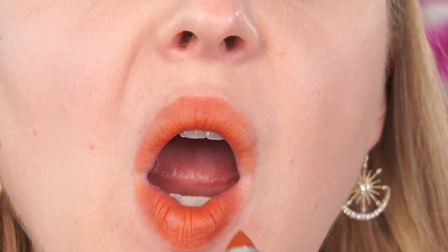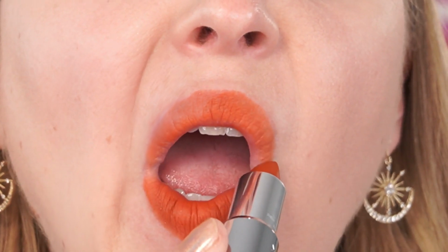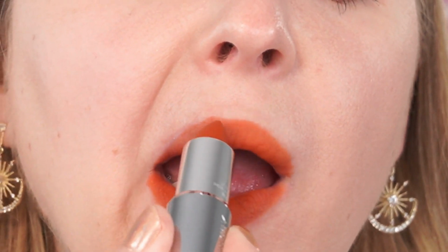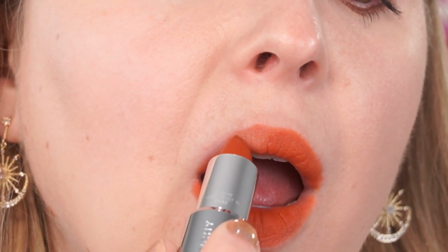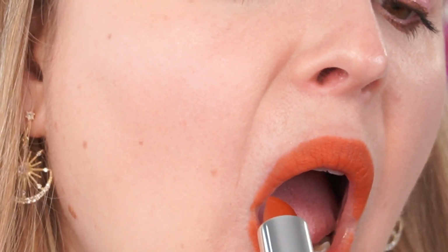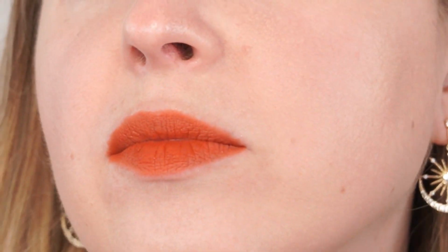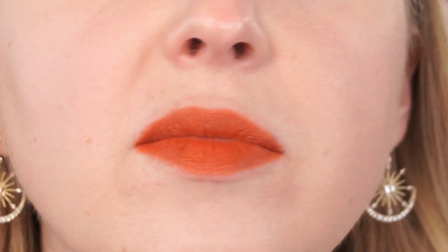They're not going to get as deep or saturated as the Le Rouge Deep Velvet lipsticks, but you can definitely get a ton of pigment from these. They are not lacking in pigmentation. They are just going to give you more of that sheer blurred effect. And I think they are great. They're weightless on the lips, and you just don't really feel them. They're not drying or anything like that. So I absolutely love them, to the point where I have now picked up all of the shades that exist.